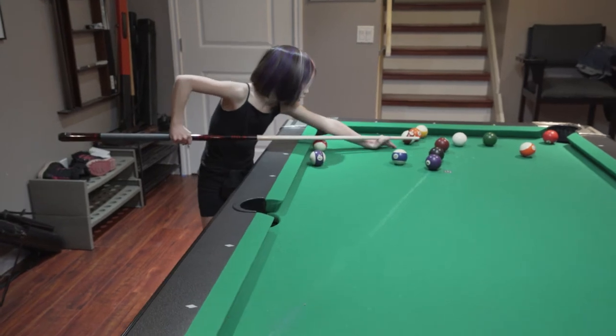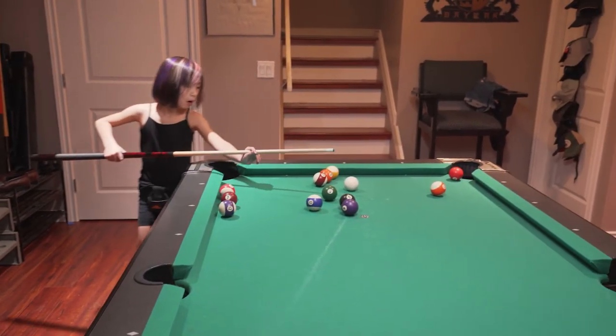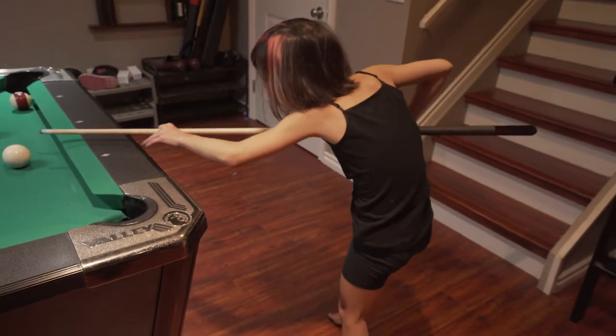Let's take a look at some of the footage I shot the other day and see if we can pick out the deficiencies in her game and formulate a plan on what we can tackle one step at a time so that we don't overload her. The first group of clips shows the lack of feathering. This is an easy thing to correct, so that will be part of our drill.